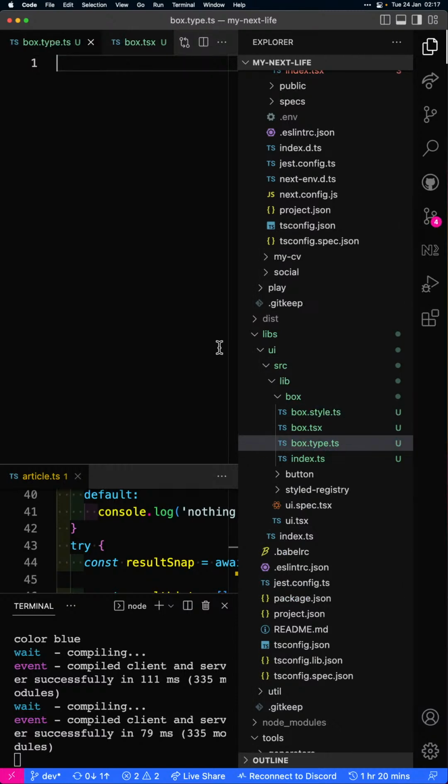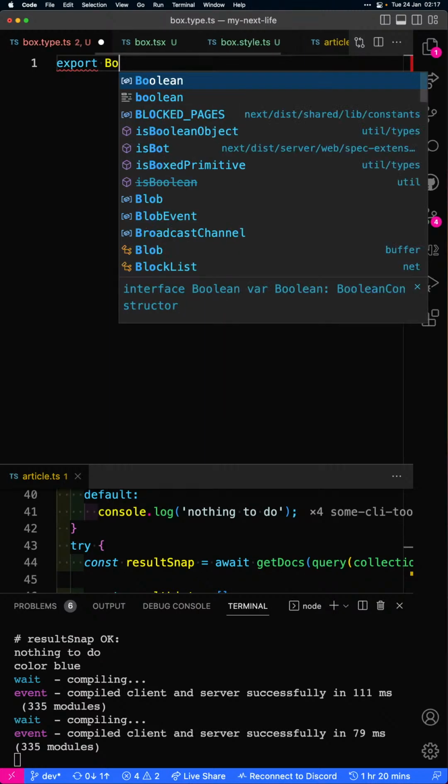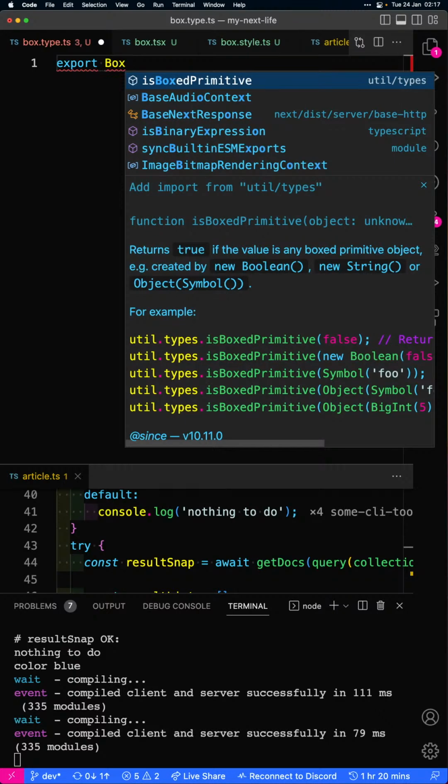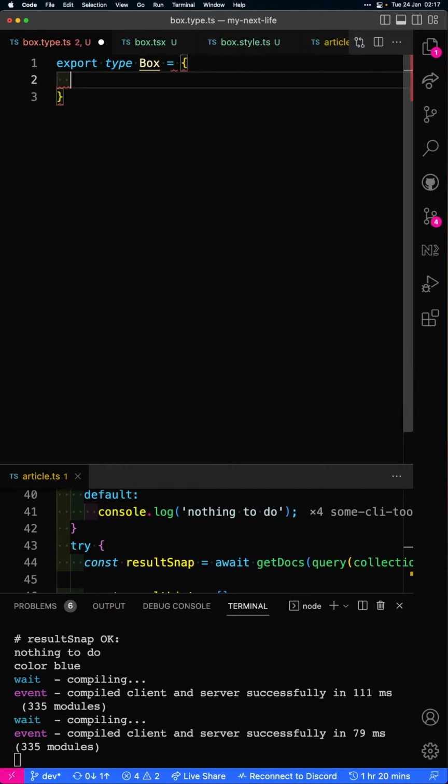And if I am to start with the type, I'm gonna export a type, Box. So this box is going to have stuff in it. Probably a size to start with, and it's going to be optional. Let's do small and large. And then a kind.